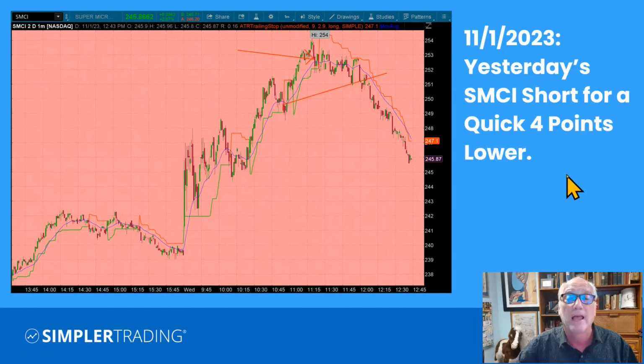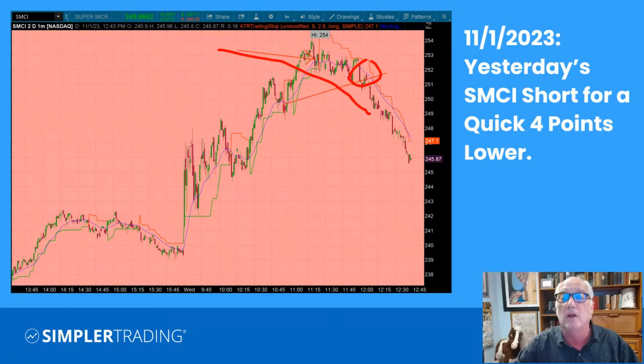So yesterday, SMCI earnings, last night, we weren't staying in for earnings. We were looking for that. We like 3 reasons. So I'll just show you 2. Breaking this indicator, which I'll go into in detail in the class, and this trend line, which I will also go through. But just keep in mind, I posted the short here and look at it down here. If you were only looking here, where should it stop? It should stop at prior support. That's where we covered. We made a quick 4 points.